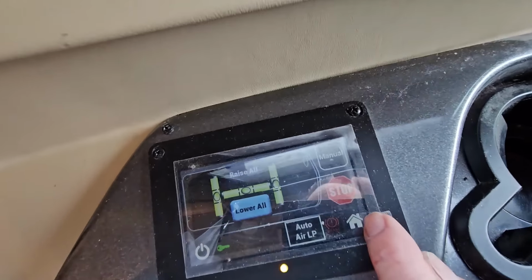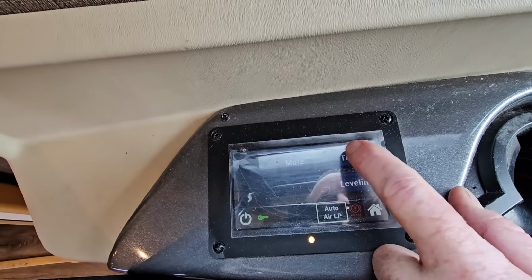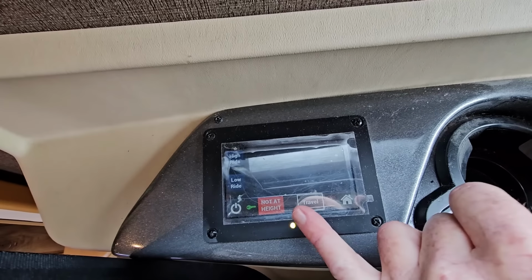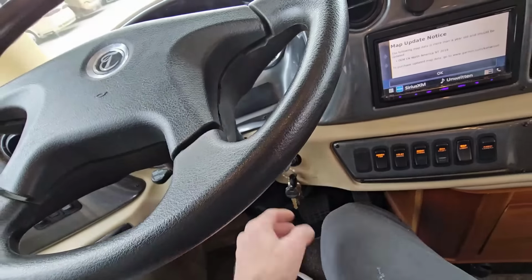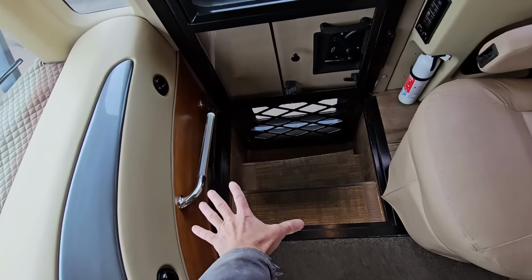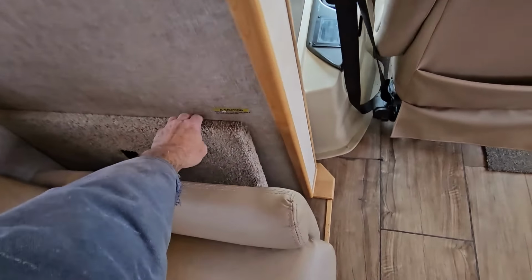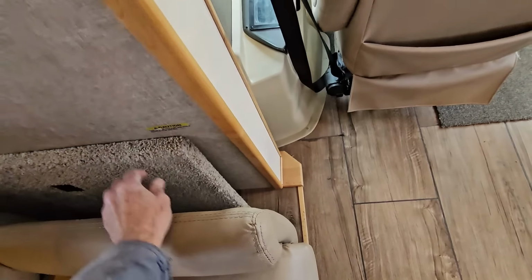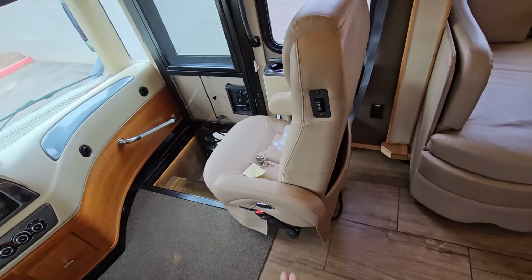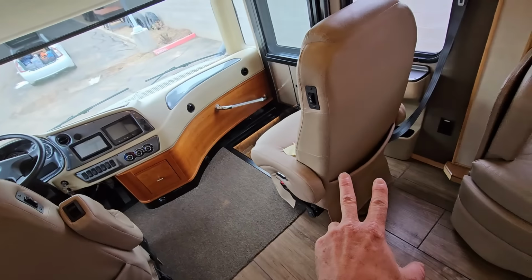Over here is going to be the touch screen for the leveling system. Now this is a smart air leveling, so you can actually increase the ride height with electronic ride height control valves. So that's the driver's compartment. This does not have a flip down step well cover. It just has a carpeted cover right here. It just manually gets put in place, so that one can't really ever break or get stuck. So I do like that feature on it. You'll see it does have the hardwired slide out switches on both the driver's and passenger seats.